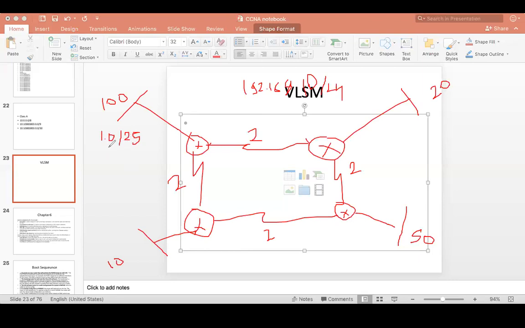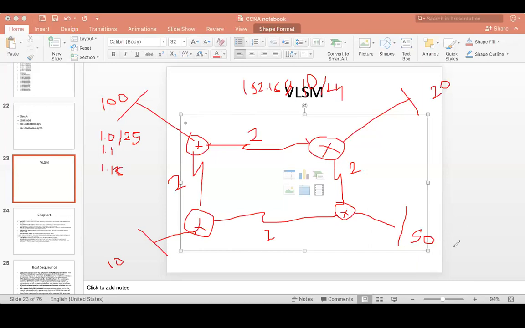So 1.0 I'll give to this customer, where it will utilize 100 IP addresses and keep the rest in reserve. The first valid IP will be 1.1, it will utilize till 1.126, and 127 will be the broadcast address. Now the service provider still has the 128 range.